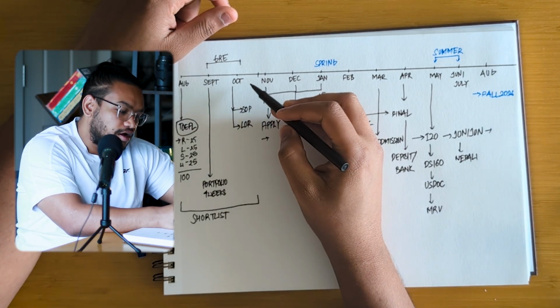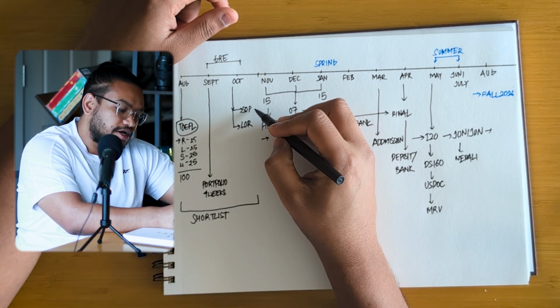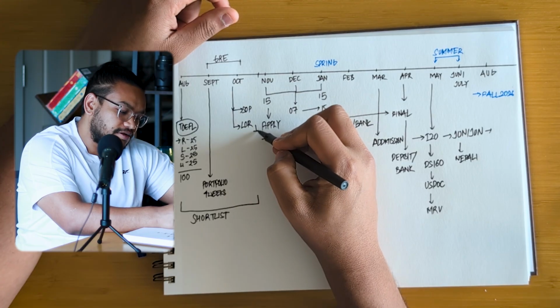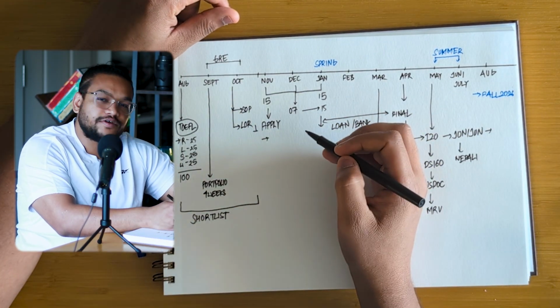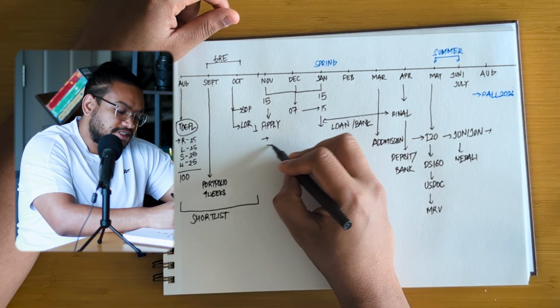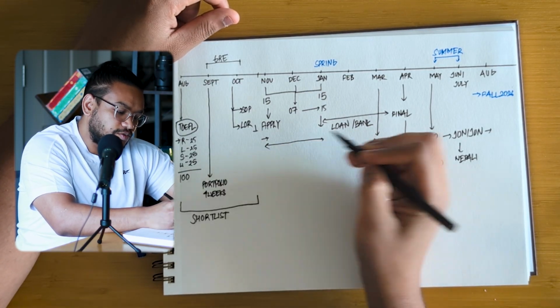And now I want to address scholarships, like when you should start applying for them, or what you should do. So when you are done with your portfolio and your GRE and then statement of purpose and letters of recommendation, you will most probably be applying to colleges in this time frame of November to January.